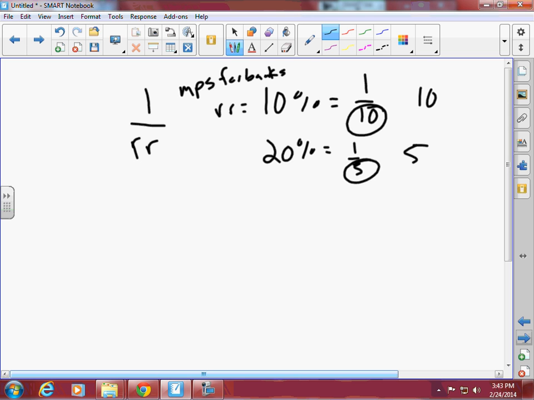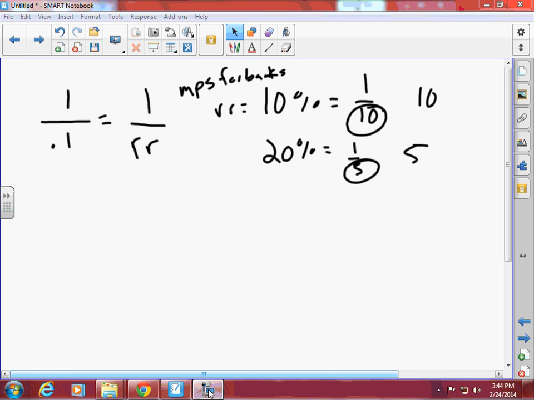So you're going to use almost the reserve ratio as the MPS for banks. You'll take the reciprocal. If you think about it, 1 over the reserve ratio, if the reserve ratio is 1/10, that's 1 over 0.1. That is, in fact, 10. So it's pretty simple and straightforward. Next week in class, we'll go over a little more detail about how you're going to use the money multiplier to change the money supply. But that's kind of the general idea of how money is created for this course.